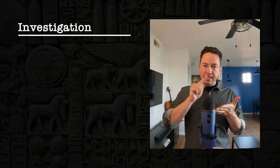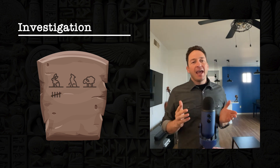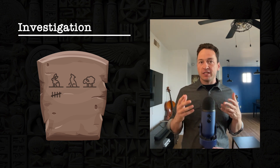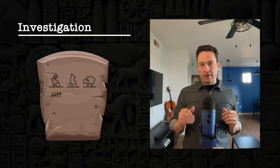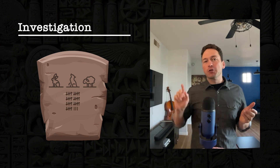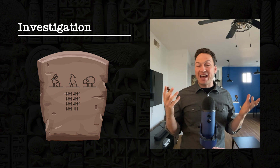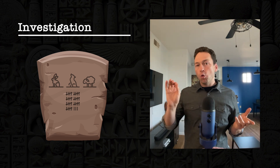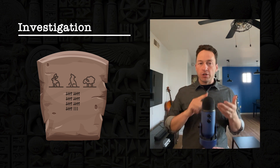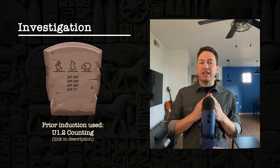He has a solution: he realizes he can condense the information through the following method. When making marks on the tablet, whenever he makes four marks, he makes a fifth mark across the first four — this is a modern tally mark. He's grouping his units in groups of five. If he writes down seven groups of five and three, he can count the groups and the remainder, getting an intuitive sense: seven fives and three wolf furs. He has used marking, grouping, and counting to grasp even larger quantities.